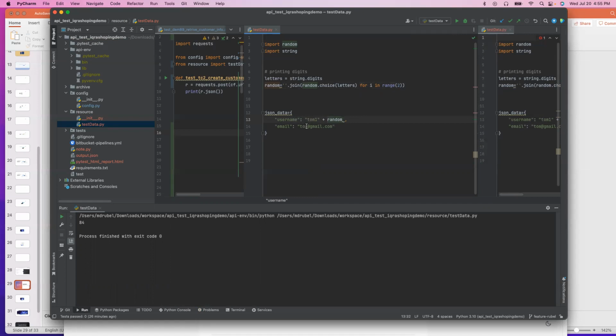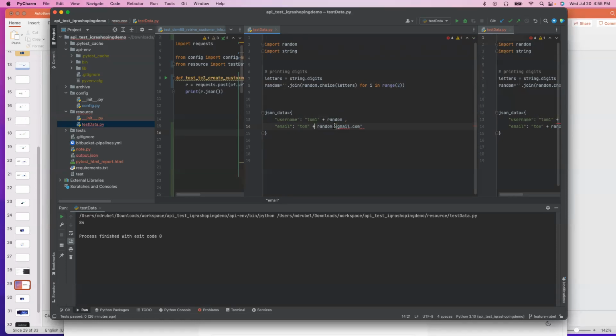What about this one? Here, Tom, I have to introduce this random, right? If I just say random, you see it's not highlighted, so that means it will not work. In that case, what do we have to do? Just Tom, then close the bracket here, then provide a plus sign.